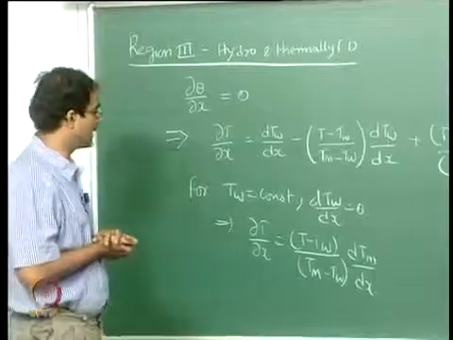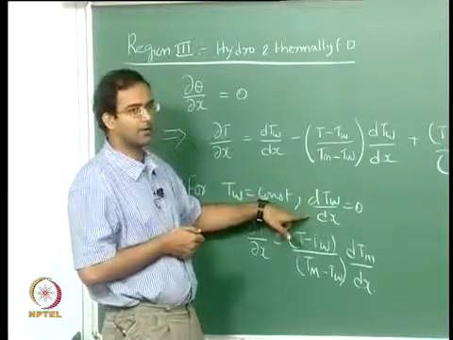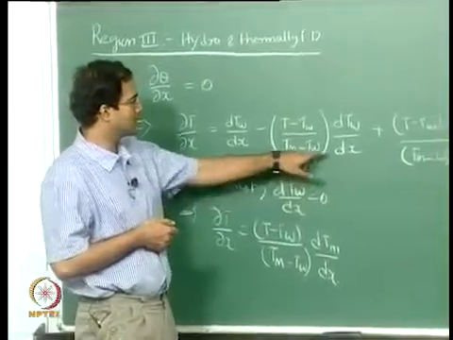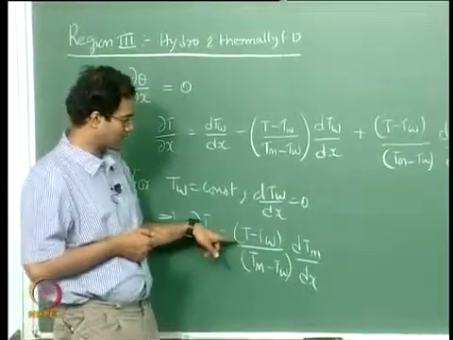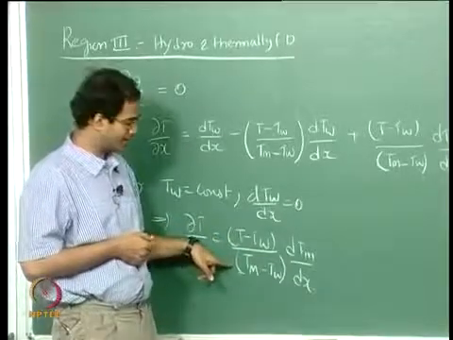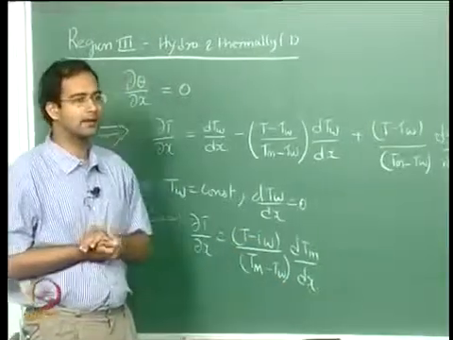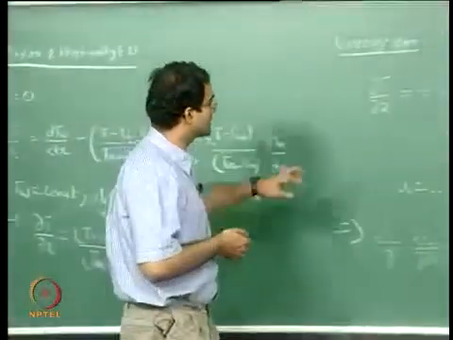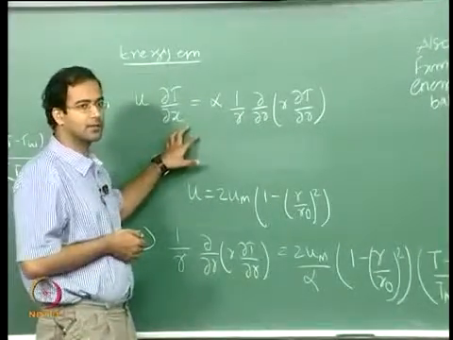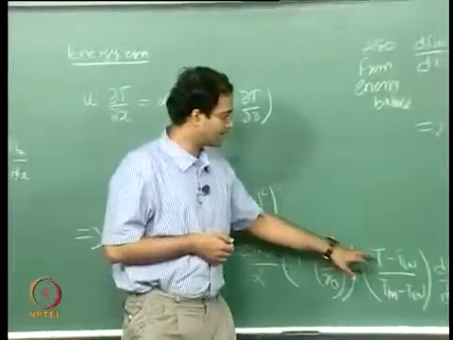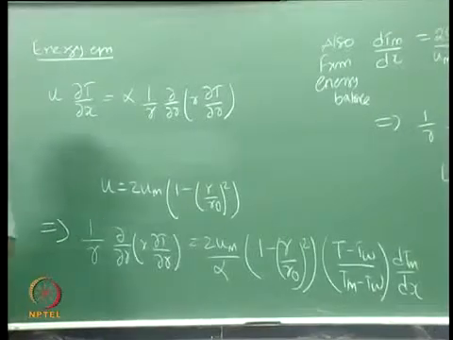Okay. When it comes to the case of constant wall temperature, this comes to the fact that dT wall by dx is a constant, and therefore these two terms will get nullified. So you have dT by dx equal to (T minus T wall) by (Tm minus T wall) into dTm by dx. So therefore your dT by dx is now related to your dTm by dx. Now coming to the energy equation, we will substitute whatever conclusion that we made. Instead of dT by dx, we write that in terms of (T minus T wall) by (T mean minus T wall) into dTm by dx.